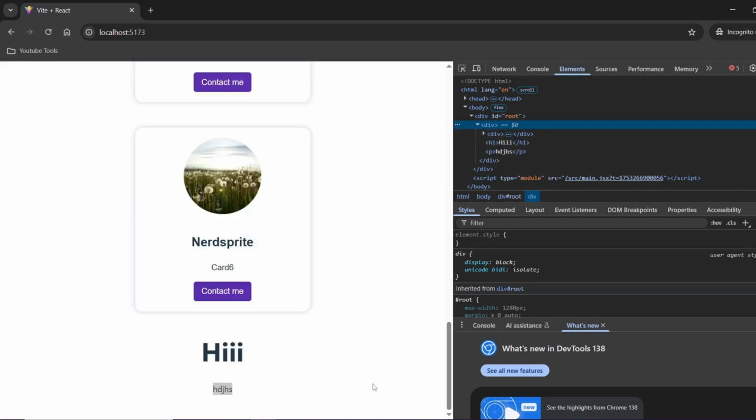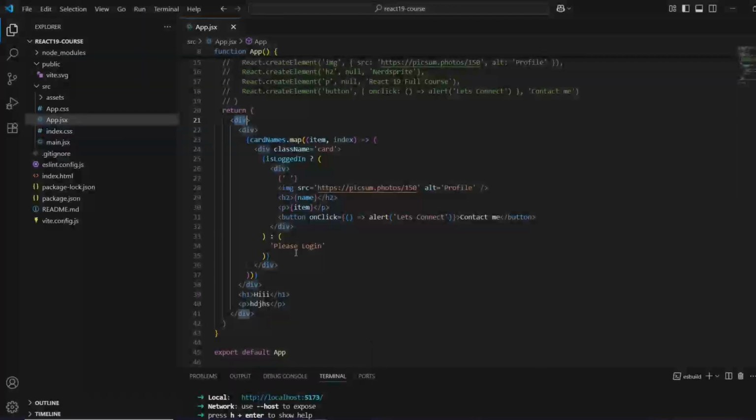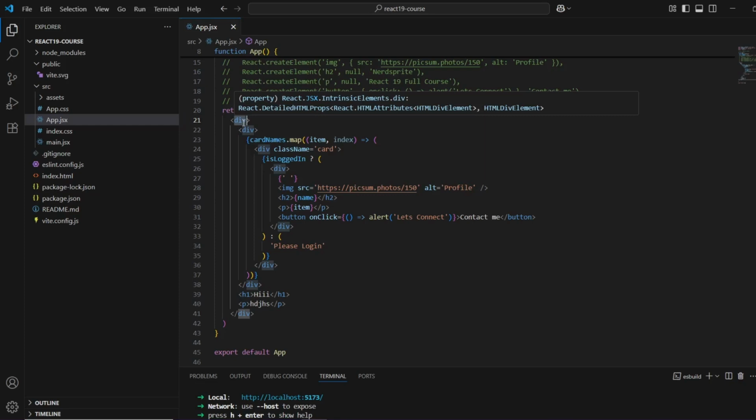So what we can do here, instead of wrapping all the elements within a div, we can wrap them with a fragment. Okay. So what is a fragment? Just remove this. It should look like this. So this is a fragment, with empty brackets. It does not get added into the DOM.